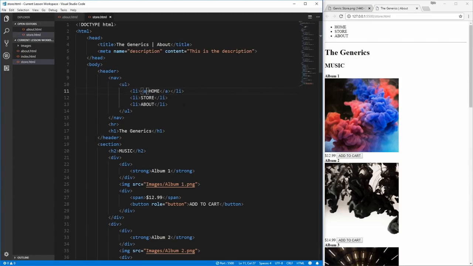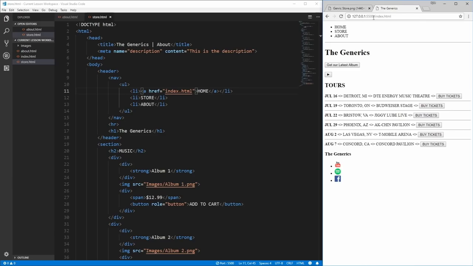But in order for this link to work, we need the href that we talked about earlier. Since our store page is in the same place as our index page, which is our home page, all we need to type in is index.html, and now when we save this, we'll have a link here that when we click on it will bring us to the index.html page.